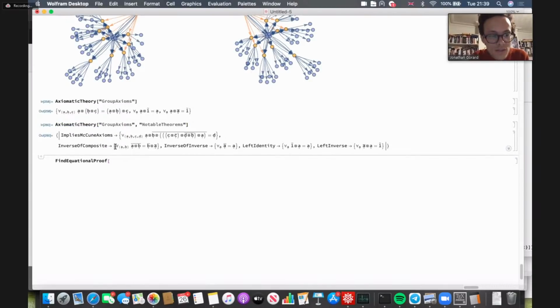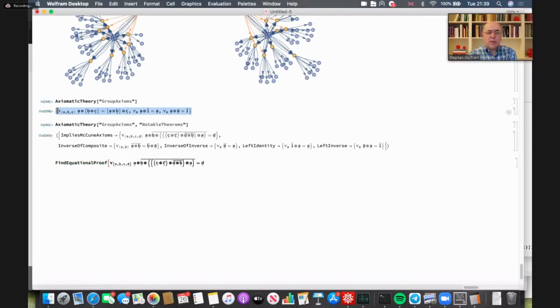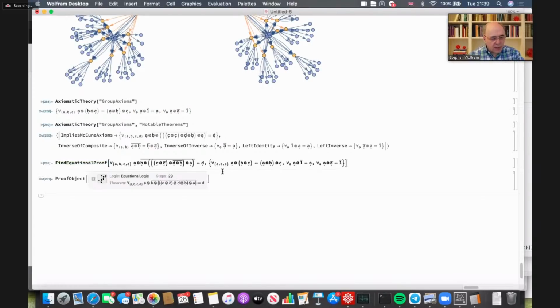It should work, shouldn't it? Oh, okay. If I take... we need to add some more notable theorems. I'm going to make a note of suggesting that as a project.